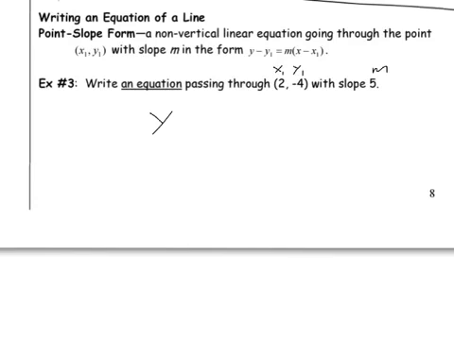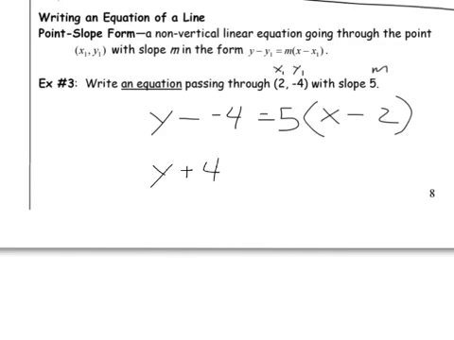I just go y minus, my y1 is -4, equals my m, which is 5, times x minus my x1, which is 2. The only thing I really need to change here is I shouldn't have a double negative, so I'm going to rewrite this as y plus 4 equals 5 times (x minus 2). And I'm done. That's an equation, and it's an equation of the line. It doesn't have to be in slope-intercept form. In fact, instead, we have it in point-slope form, and that is a totally valid form. We can use that because we have the slope right there, and we actually have coordinates right here. It's the opposite of the numbers plugged in here, so this is a -4 for our y and a +2 for our x.